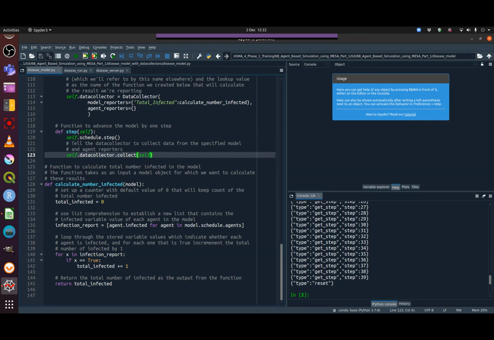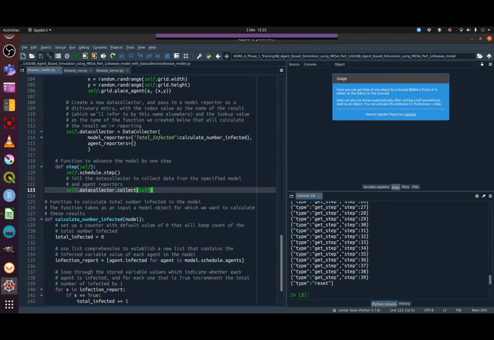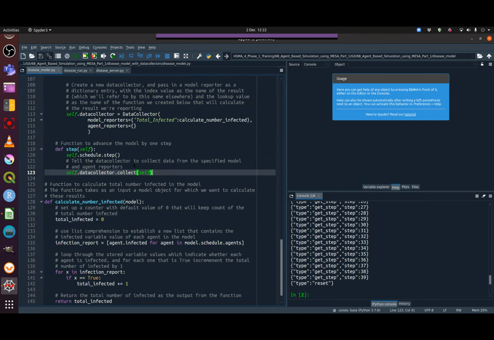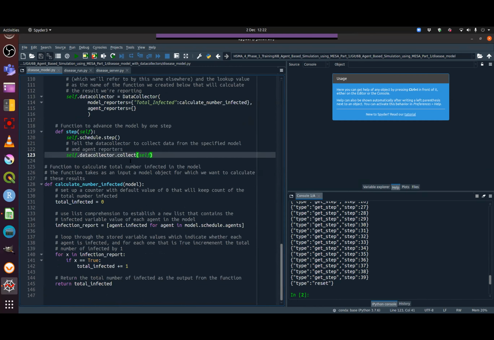So we've set up a method that will calculate the results. Then we set up a data collector in the constructor. So when we create a new model, this data collector will be instantiated as well. And then we tell it at each step of the model to collect the results. That means it'll run this function every time that we have a time step in the model, and that will give us the number of infected over time. So we don't just run it once. You may only want it once, maybe at the end of the model, but that's unlikely. You're probably going to want to monitor it over time for something like this. So this will say at each step, run this so I can monitor the number of infected over time.